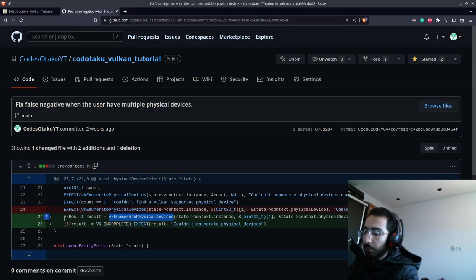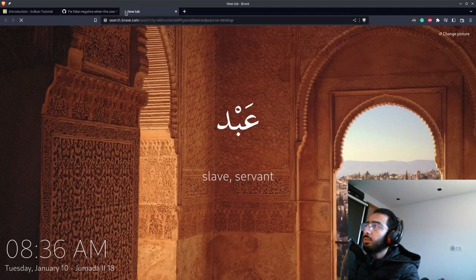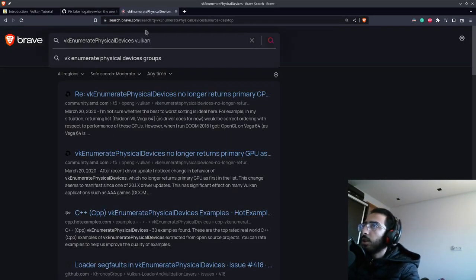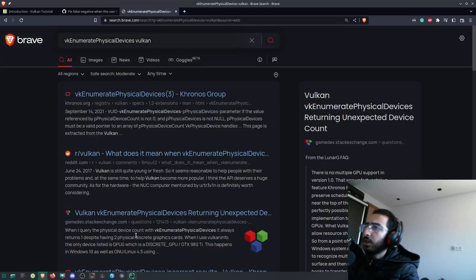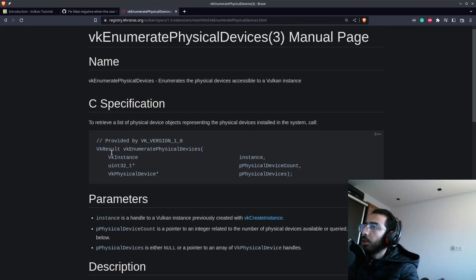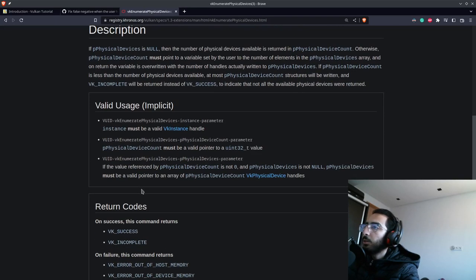And we can actually check that. Let me show you. Hold on a second. vkEnumeratePhysicalDevices. I can copy this function, copy it to Google, and add Vulkan at the end or at the start, and then you're going to find some registry spec stuff. Click on it and there you go, you've got your documentation right here for this particular function. You can go through all of this stuff, which is really awesome.